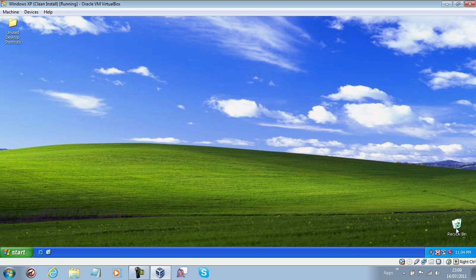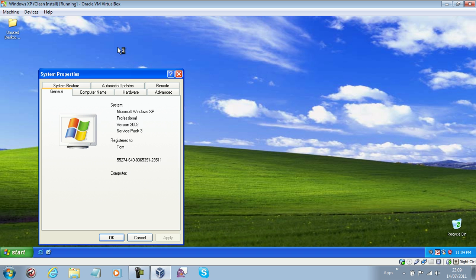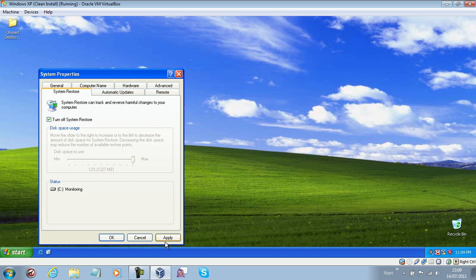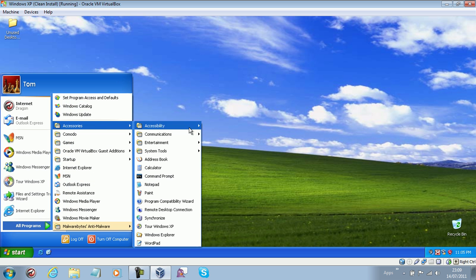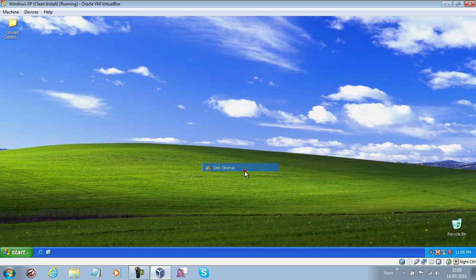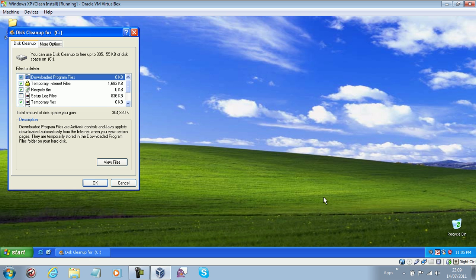What I'm going to do now is empty my system restore points. I'm going to go to all programs, accessories, system tools, and do disk cleanup. I'm going to get rid of anything so that we're not all cluttered up.